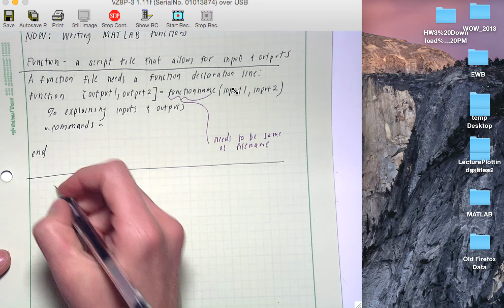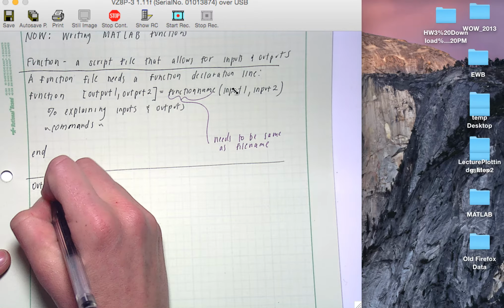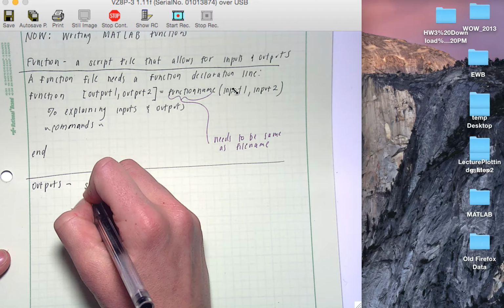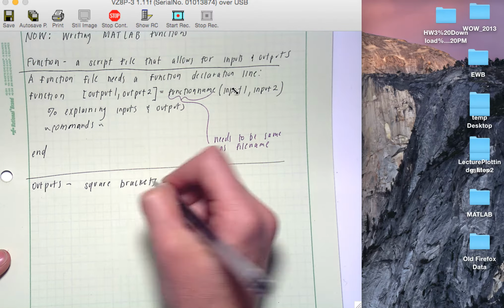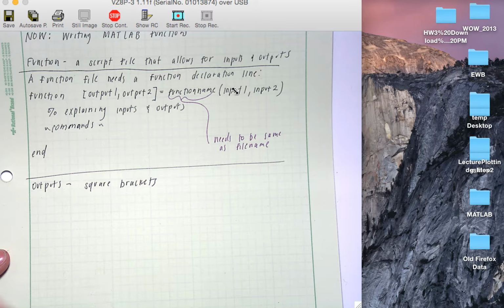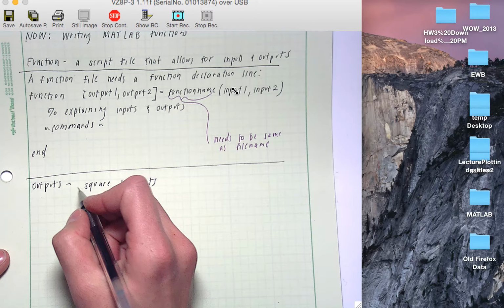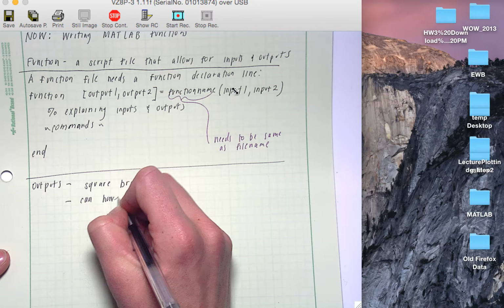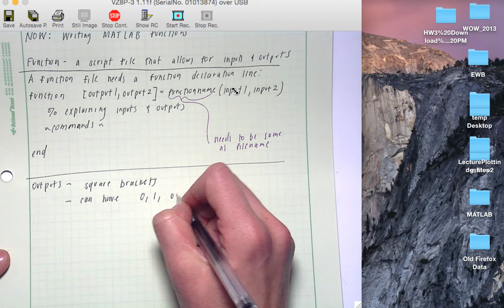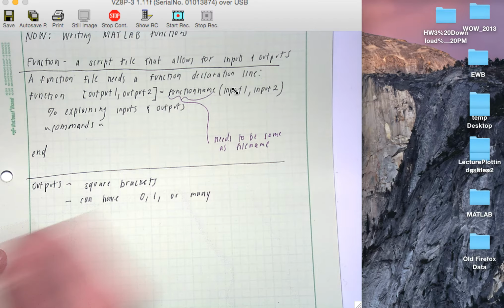And let's just talk about a couple of the rules. For outputs, they have to be in square brackets. When you set up the function, the only way the function will work is if those outputs are in square brackets, even if there's only one of them. And you can have 0, 1, or many. So you can actually write a function that doesn't have any outputs.